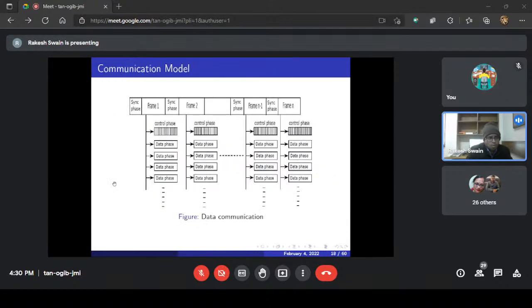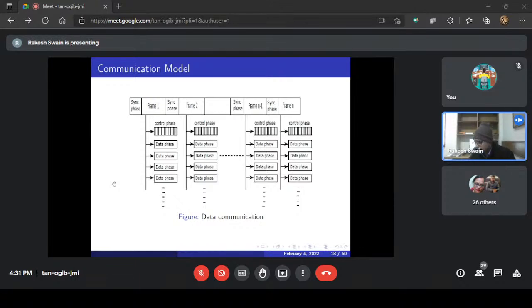Next is my communication model. Communication is important, as whenever you have to send data, the MAC layer is directly attached to the radio of the sensor node, so energy consumption depends on the MAC layer. The communication model is also important for fault detection, because if a large number of packets are dropped, sometimes the dropped packets are treated as a faulty node. That's why communication is also important.